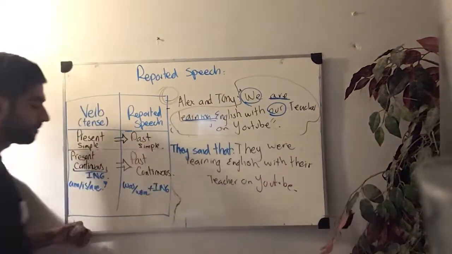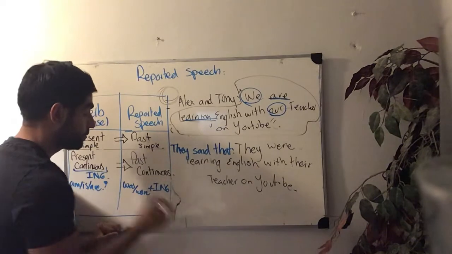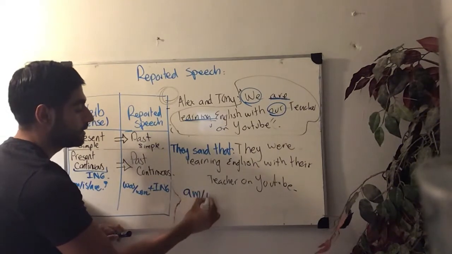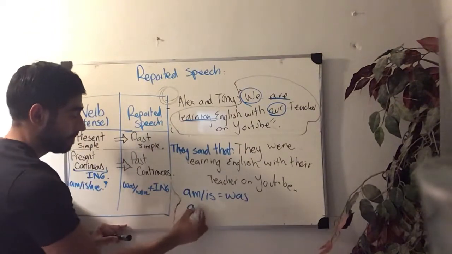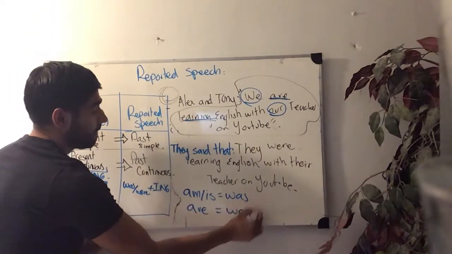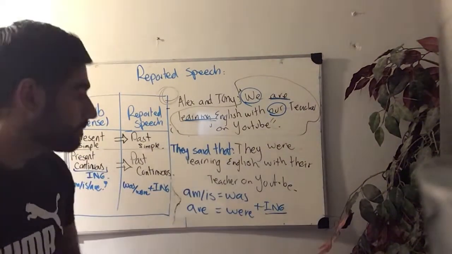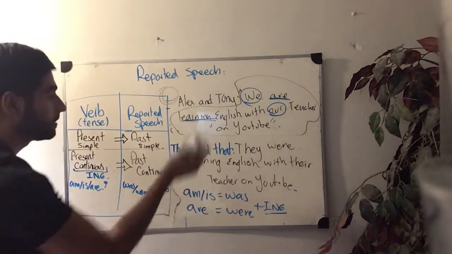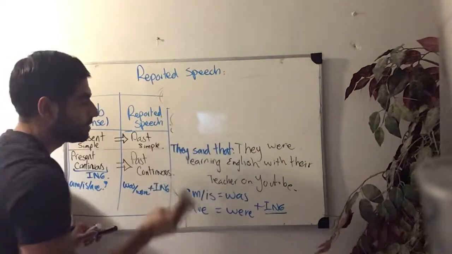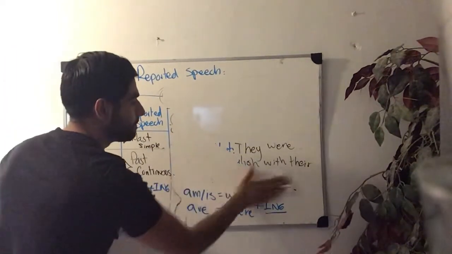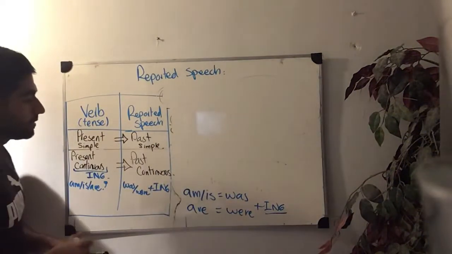Yeah? So, probably you guys are getting confused. Remember, when we have the verb to be present, is, that one we have to change it for was. And when we have are, that one we change it for were. And the verb is gonna be exactly the same in ing form. I'm gonna give you another example so you guys can understand a little bit better. I suppose that you guys put positive in your notes. If not, you can go forward. Okay, well, let's continue.